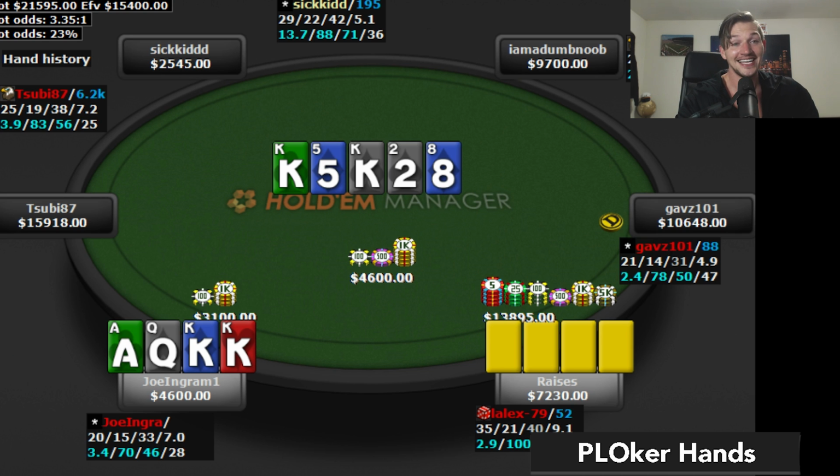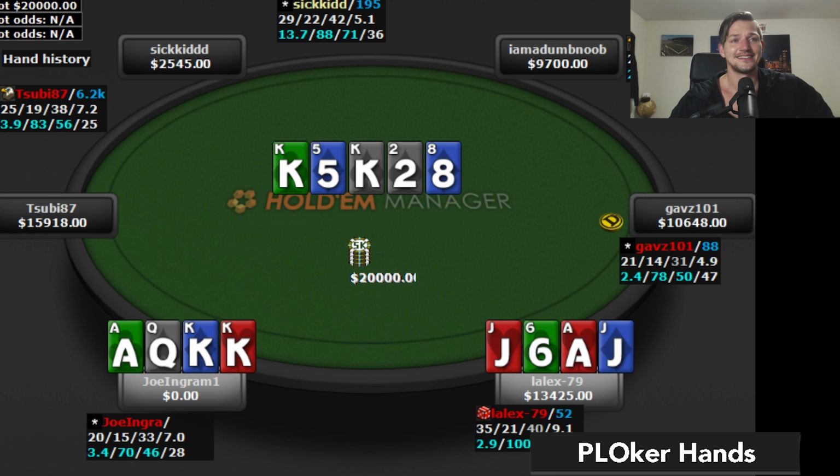He shows down ace, jack, jack, 6. So, very interesting hand in that. We take a look at his play pre-flop. Most people limp that hand these days. You know, we don't fold the 3-bets here at PLO hands. So folding 3-bet is out of the question, I think.